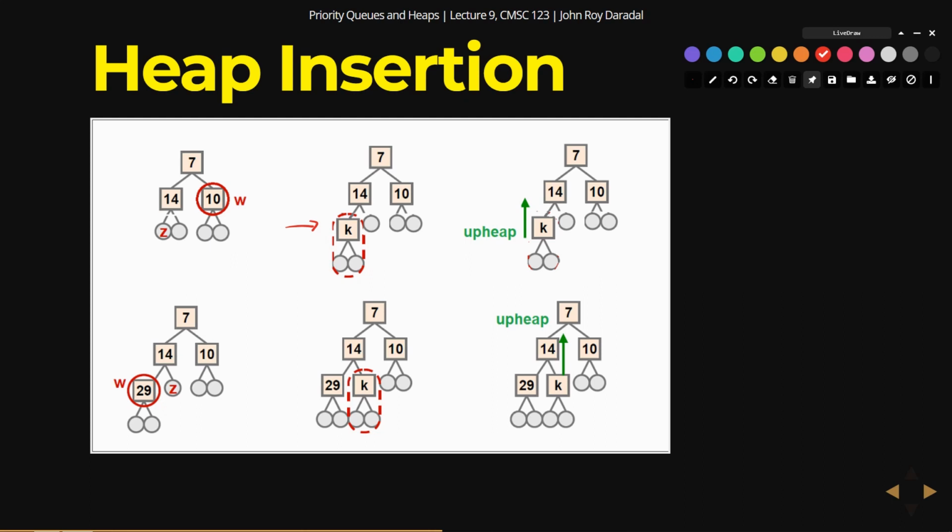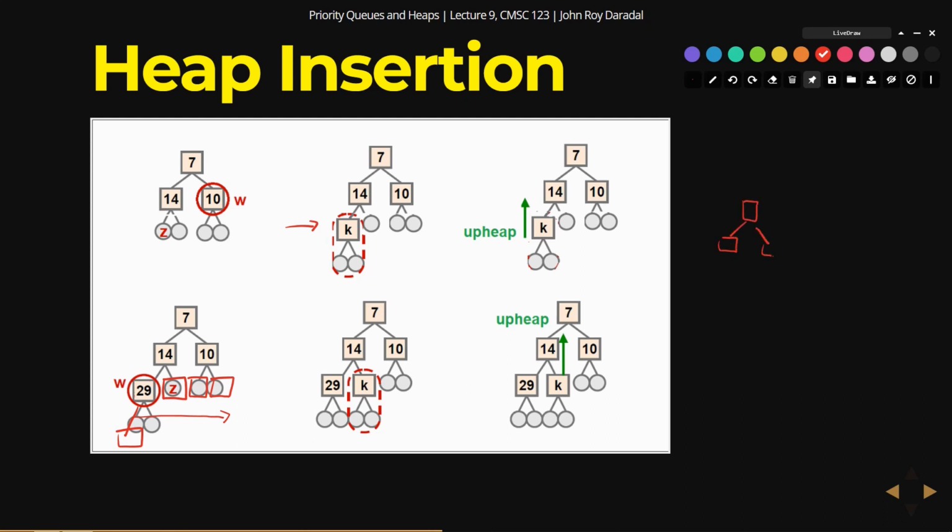On the other hand, if for example we've already added something like 29 here, this is not the rightmost node, so there are still some positions available in this level. The immediate right of 29 would be this position here, and if this one is filled already, the immediate right is this position here, and then after that would be this position here. Okay, and then after this is filled in, so this level is already full, then we'll have to add on the next level again.